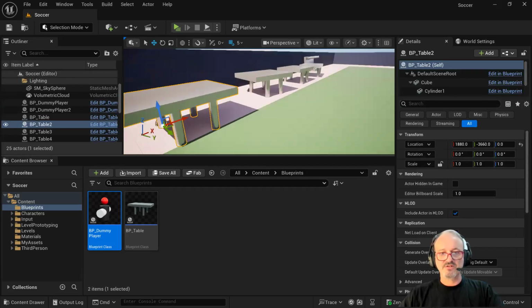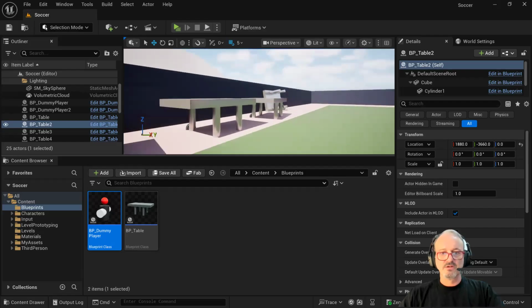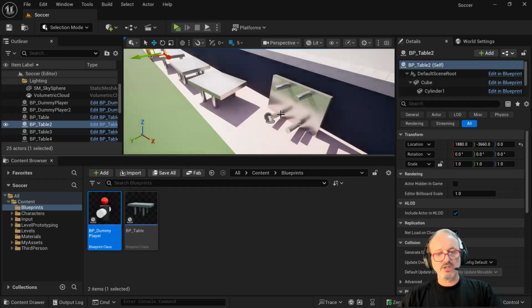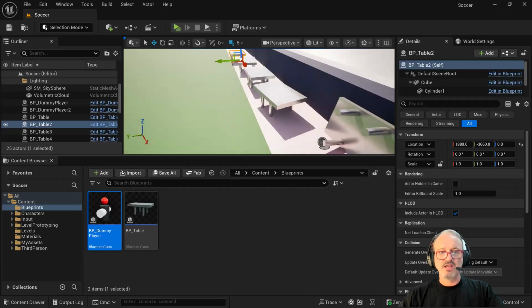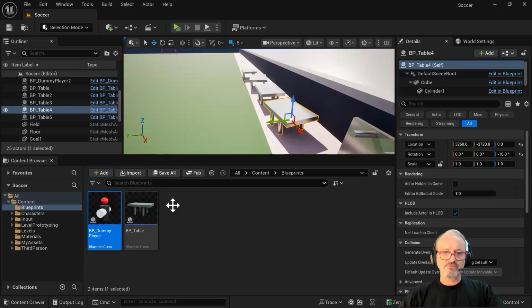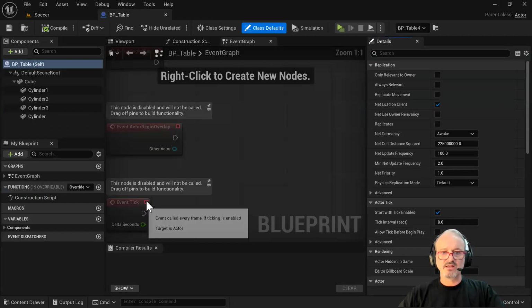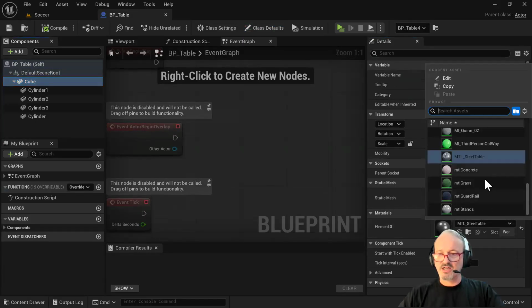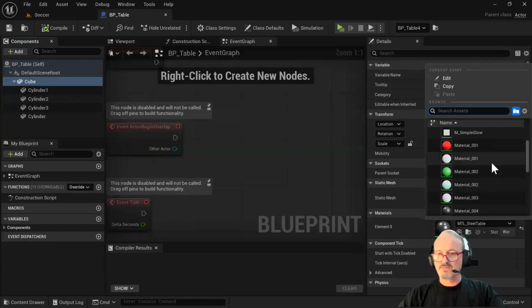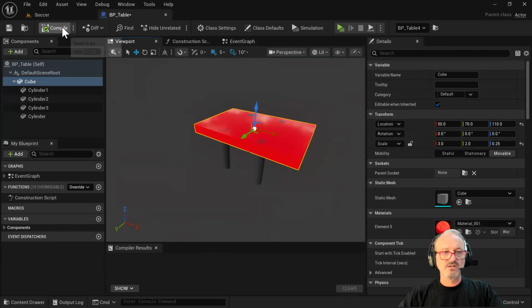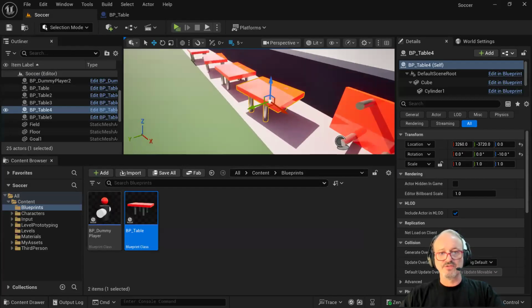So I'll focus in here. Here was our tables that we had. And then we had another table here. And one of the really great things with blueprints, as we talked about, if we had built these and even if we had copy and pasted them throughout our level, what if we decided, you know what, I really don't like the way that the top of the table looks. I want to use a different color. I want to do a red. So we do that and we just save it here in our blueprint. And then when we go back to the level, it changes it for all of them.